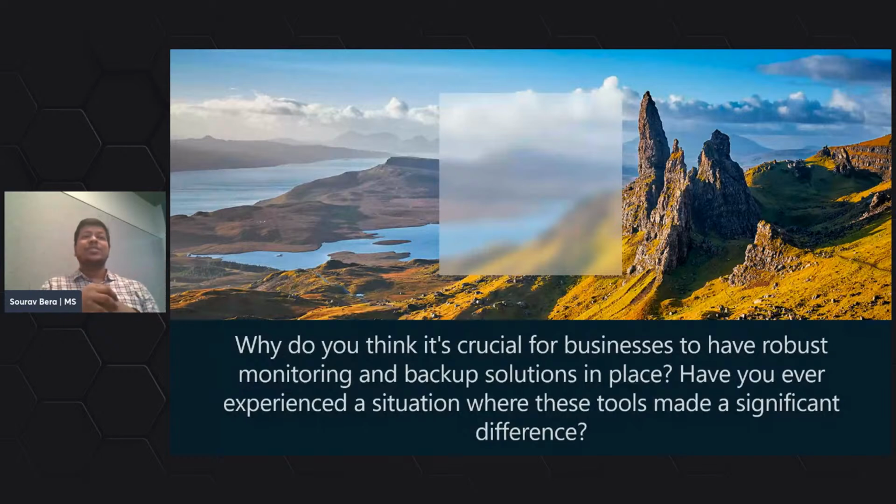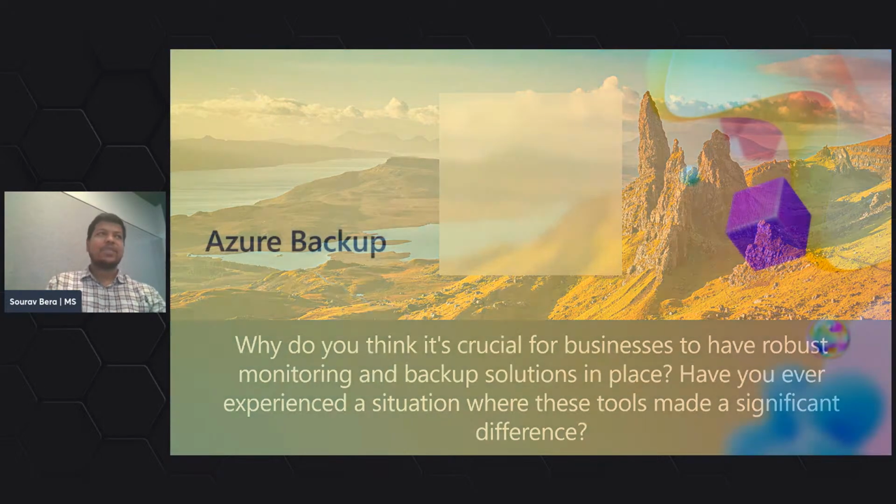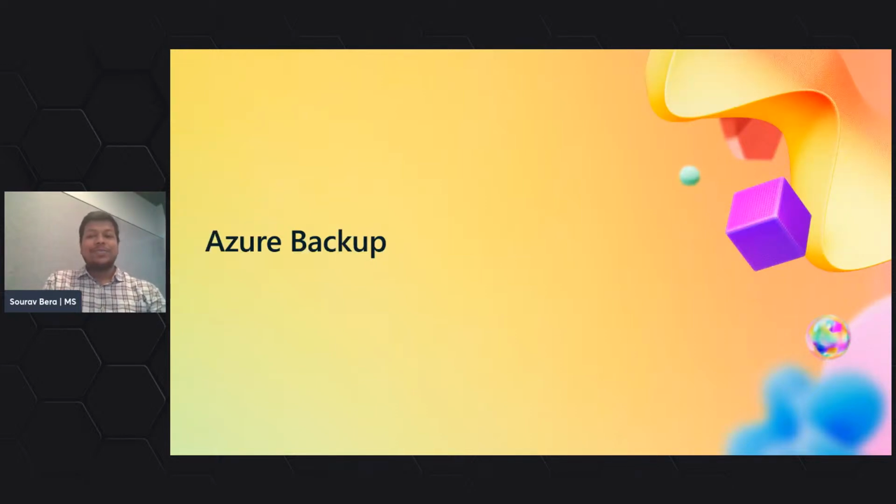Why do you think it's crucial for businesses to have robust monitoring, and why do organizations focus on having a backup for the solution? For any workloads that you are running on Azure or any other platform, what are the different situations where you think you would need monitoring, as well as a redundant backup setup to ensure that your systems are available even in case of a downtime? Feel free to suggest those specific scenarios, and I would love to see them in the chat. I'll be watching the chat for you to come up with your scenarios and suggestions. Would love to see each one of them.